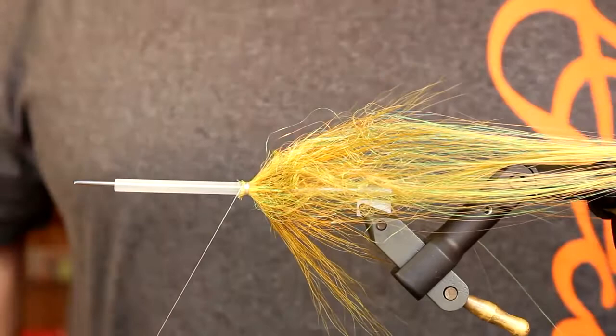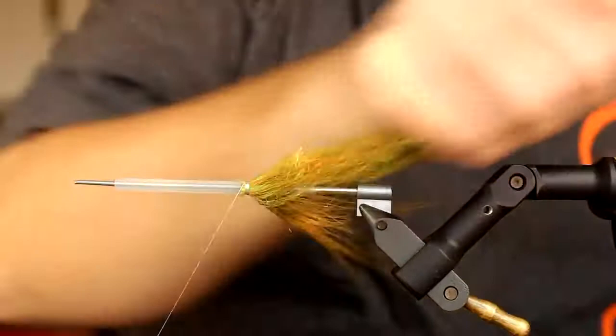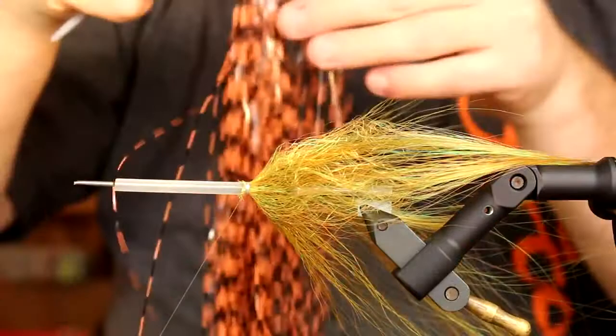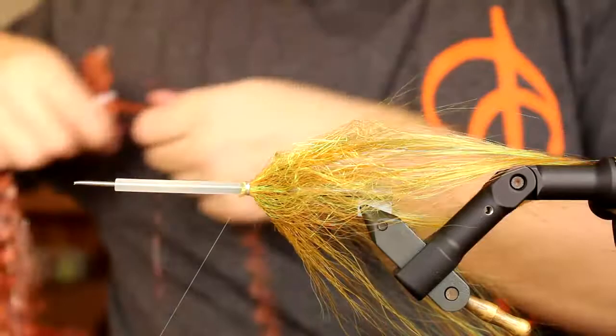So here is me just tying down some Big Fly Fiber, Big Fly Fiber Blend in golden olive, and now we need the grizzly fleshaboo. This is simply to add some contrast, of course, add some life as well, but to add some contrast to actually make this fly appear more lifelike in the water.